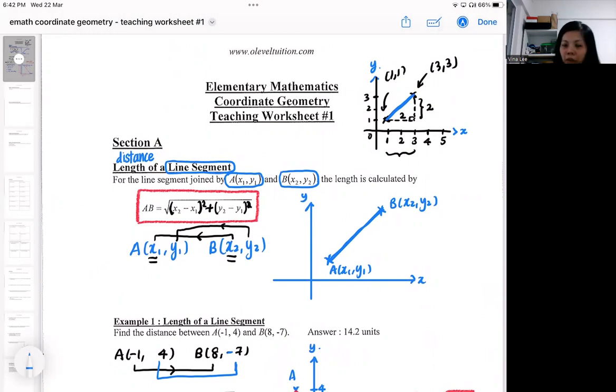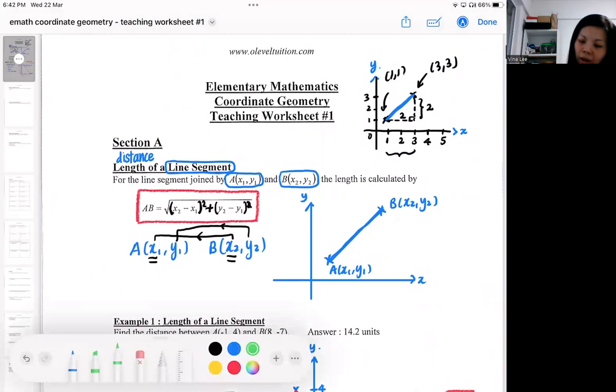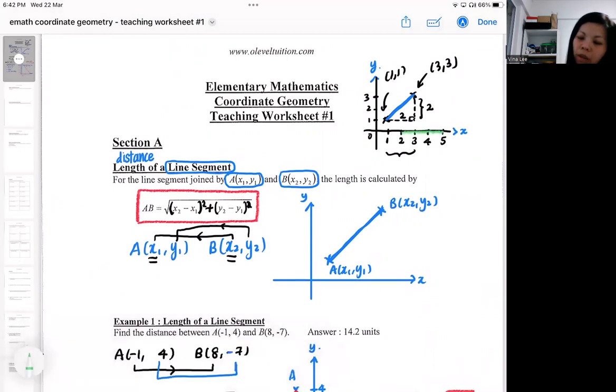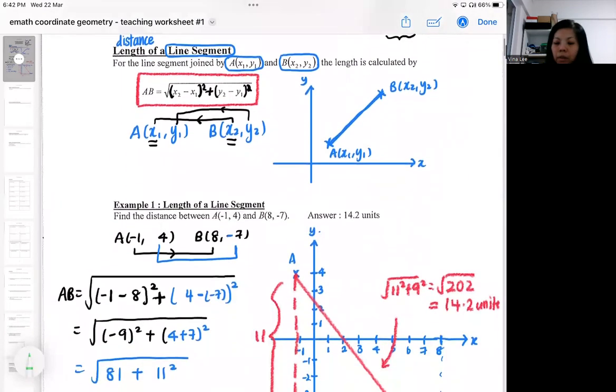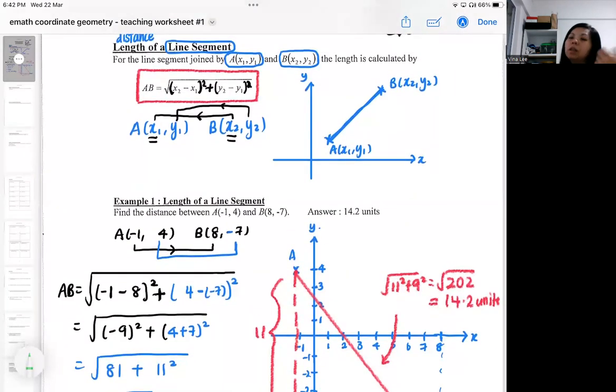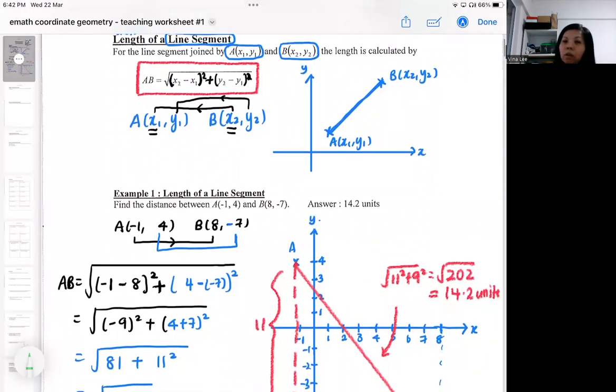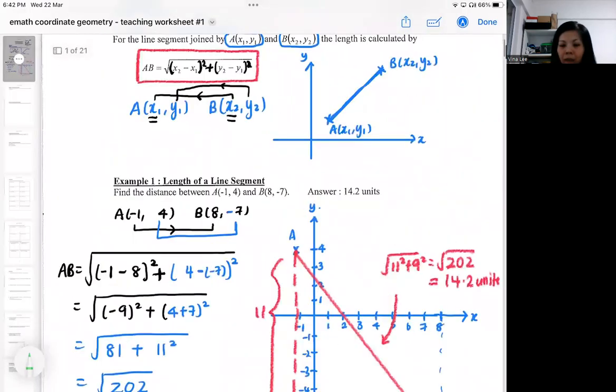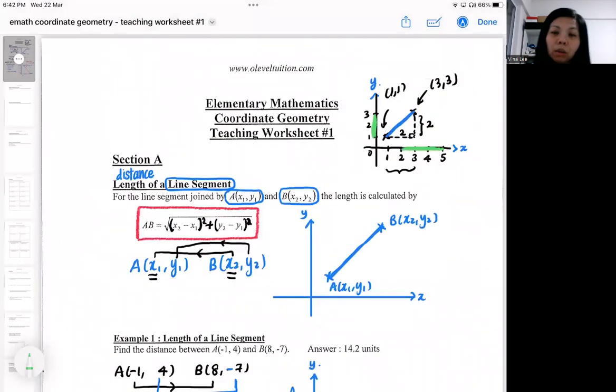Okay, however, like I mentioned just now, if it's horizontal or vertical line, we can do without the formula. So for example, if it's a horizontal line or a vertical line, without applying the formula, we can tell. So that is one of the shortcuts that you need to take note. So we are not going to be using the formula for every line. If it's a horizontal or vertical line, sometimes we may not need to. Okay. But of course, if it's a horizontal and vertical line, if you still use the same formula, you actually get the same answer as if you calculate normally. Okay, so that will be the basic length formula that you must know and you must use with accuracy.